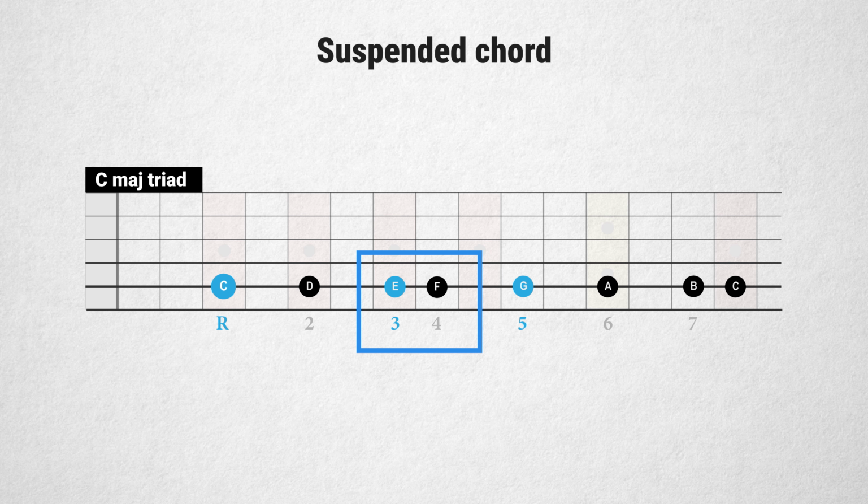Now the sus4 chord is a suspended triad, as we have seen in part 1 of the chord theory series. The third is omitted in favor of the 4th degree. The result is a suspended 4 chord, and it contains the root, the perfect 4th and the perfect 5th. There's also a suspended 2 chord. In this triad, the third is replaced by the 2nd degree, like in the C sus2 chord, containing the root C, the major 2nd D and the perfect 5th G.